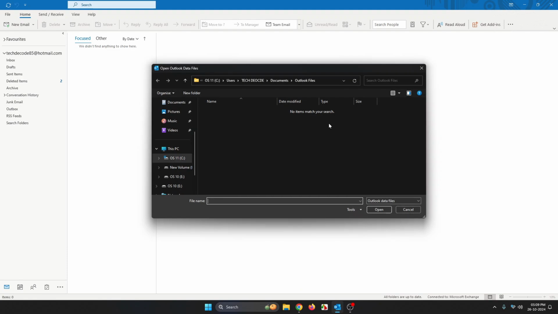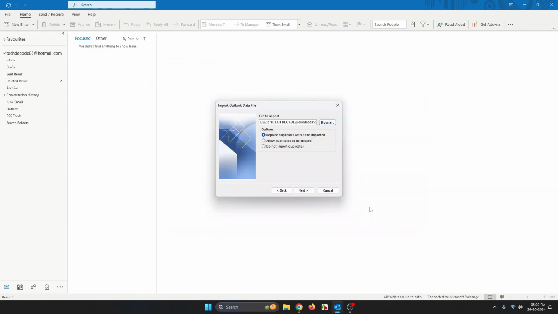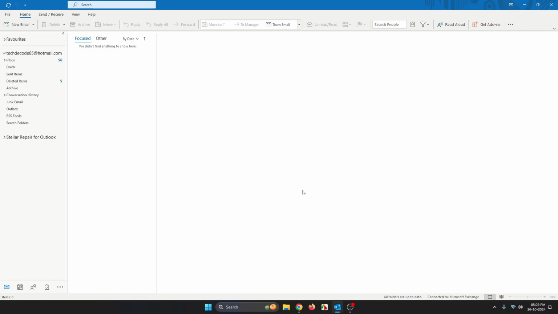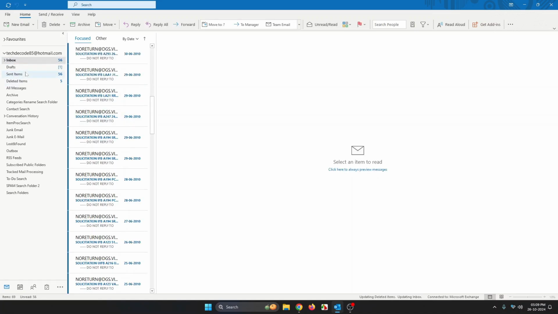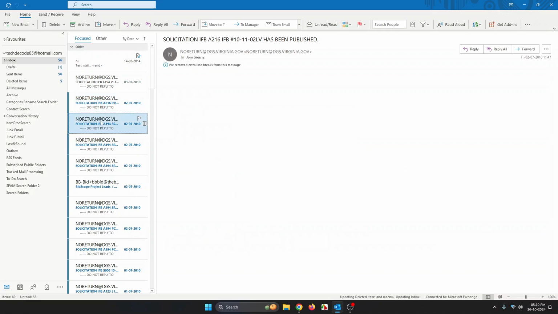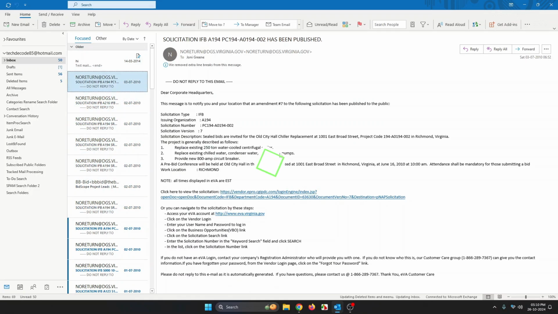Now browse for the repaired Outlook PST file. Select it and click on open. Click on next and finally on finish. Now simply wait for your files to load. Once the file gets loaded, you can easily navigate through them and choose your files of prime importance.